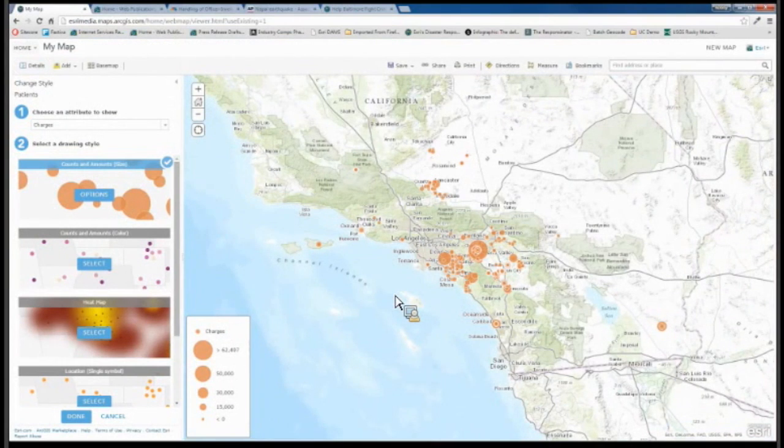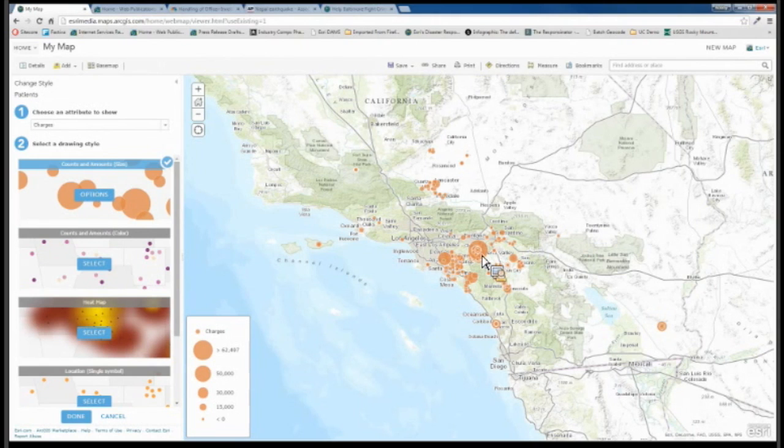Now, the cool thing about ArcGIS Online is that not only does it map your data, but it gives you a few different ways to look at your data. We call this smart mapping. So by default, what ArcGIS Online does is it looks to see if you have any numeric values in your data. And if you do, ArcGIS Online says, hey, you might want to map against that. So here, without doing anything but uploading the data set, ArcGIS Online has already given me a map of my data that shows the average charges for each patient in that data set.